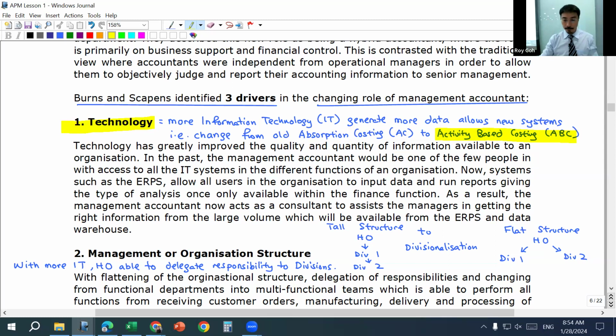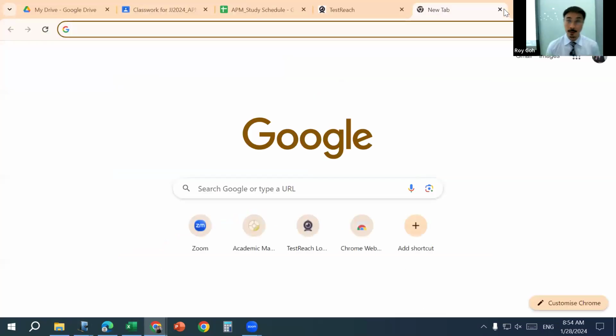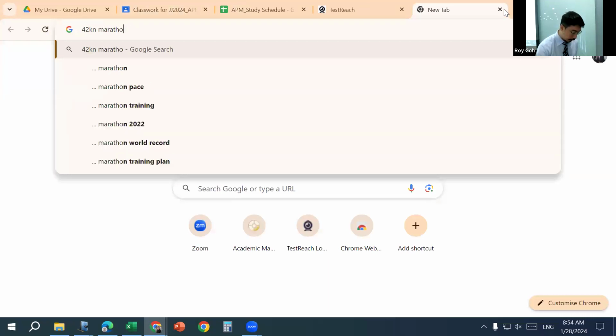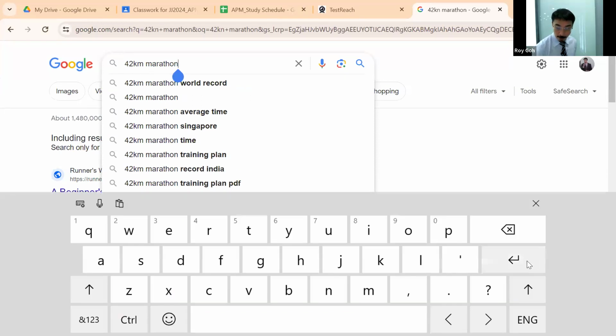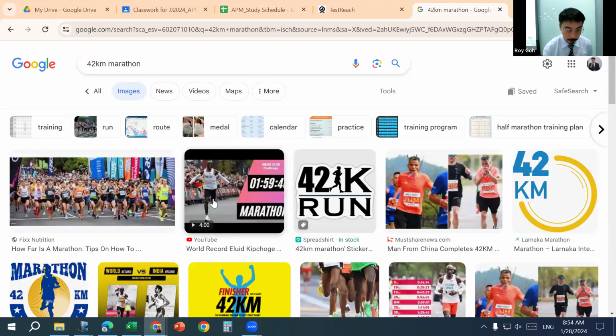So some students ask, what do you mean by more data? I don't understand. Traditionally, people run for fun. People like me, I run for fun. Let me sidetrack a little bit. How many kilometers is a marathon? 42 kilometers. I run, and this is Kipchoge, the fastest runner so far, the world record holder. I think in Cambodia there's the Siem Reap Marathon, you should know. I ran 42 kilometers 10 times as a race over 5 years, not in one day. In 5 years, I completed ten 42-kilometer races.